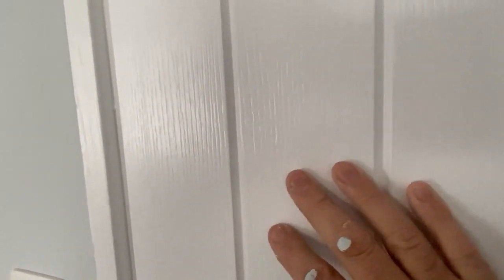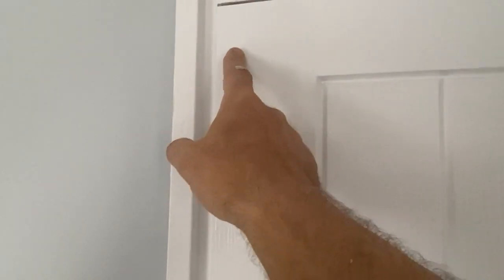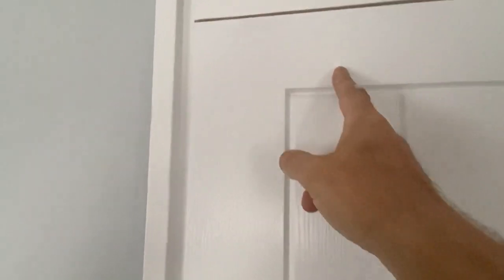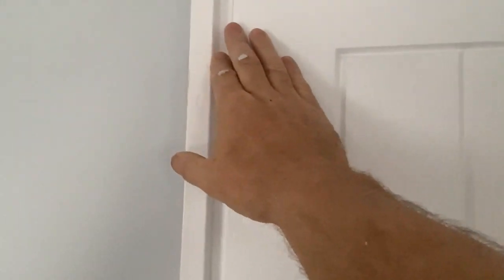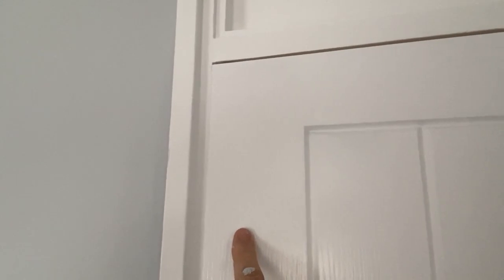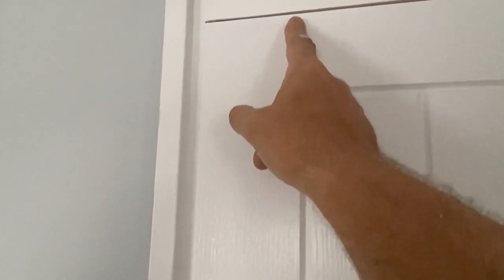That way it's kind of seamless and you won't get brush marks. Because if you look at this door, I don't know if you can see it, it's got like a grained effect. And if you do it like what I just said, once you've gone along here with your brush mark, and if you left it like that, you'd see brush marks, yeah? You'd see a brush mark. So you just make sure that you brush over there, and then when you finish it off, you brush up to there, and that's correct. So there's a little seam there, and there's a brush, like that's how the wood's finished. And that's how you do it.